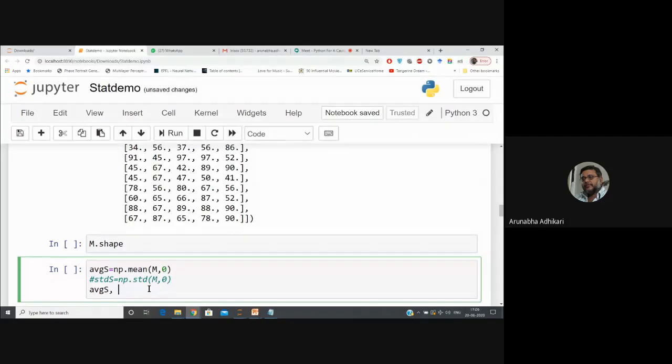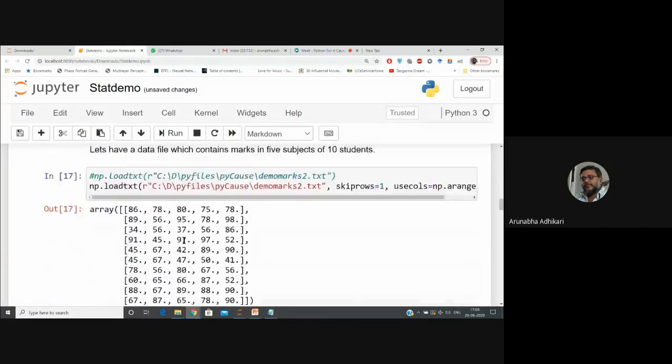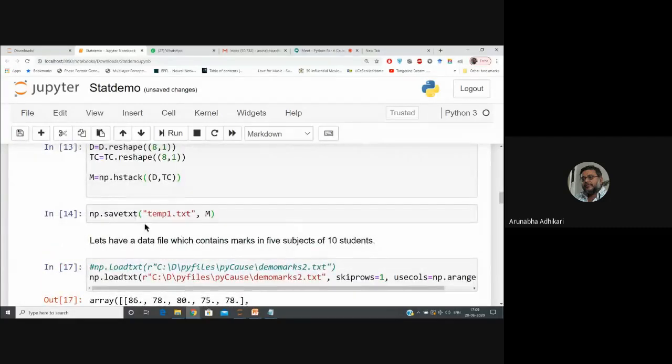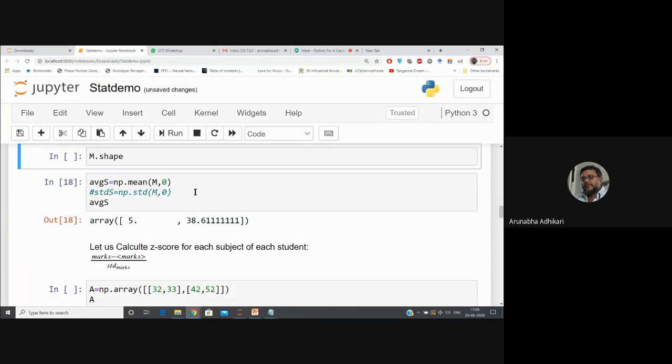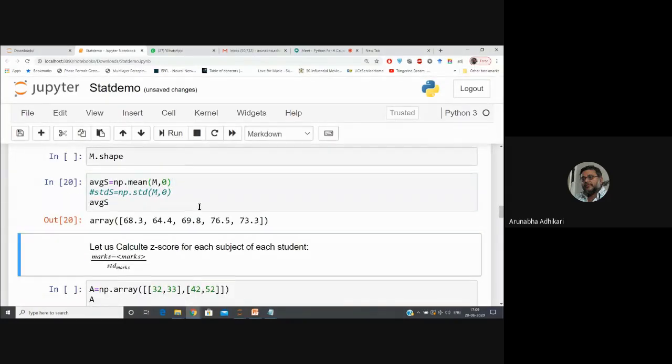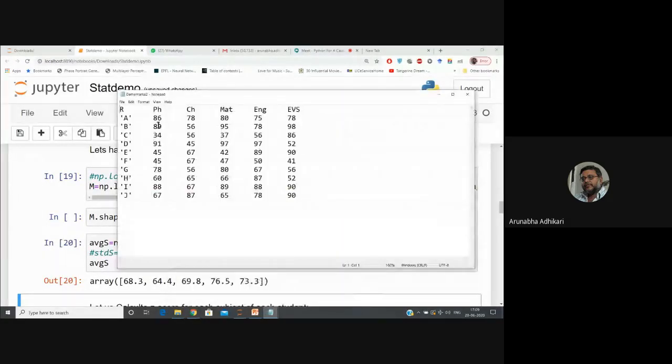Let us hash this out. I don't want this either. Oh, because it is not saved. Yeah, the M was something else. Now you save it. M is not saved. Now this will do. See, I have got 5 numbers. These 5 numbers are actually the average of this column, this column, this column, so the average of each tabulation sheet.